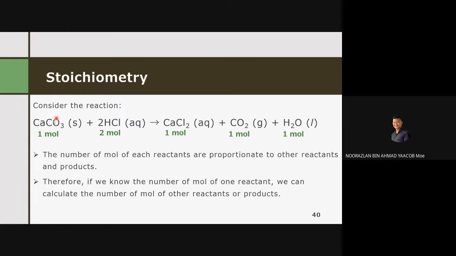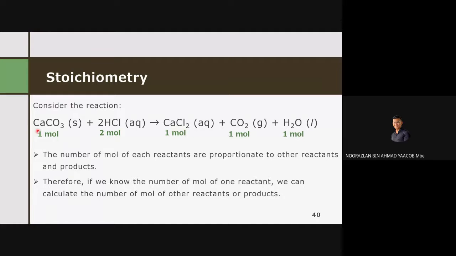Sebab if we know one, we know the others. Sebab dia terikat, it is locked. Nisbah dia satu ni mesti satu ni, satu ni mesti satu ni, satu ni mesti satu ni. Dan satu yang ini mesti dua yang ini. It's like that. Dia terikat bersama. Okay. So that it is quite a powerful tool for us to calculate lah, to do some sort of calculation.